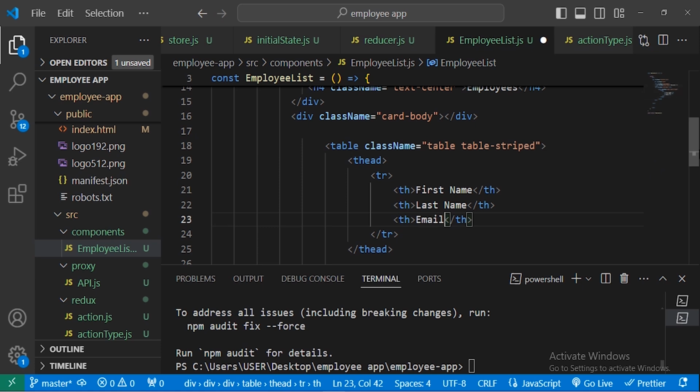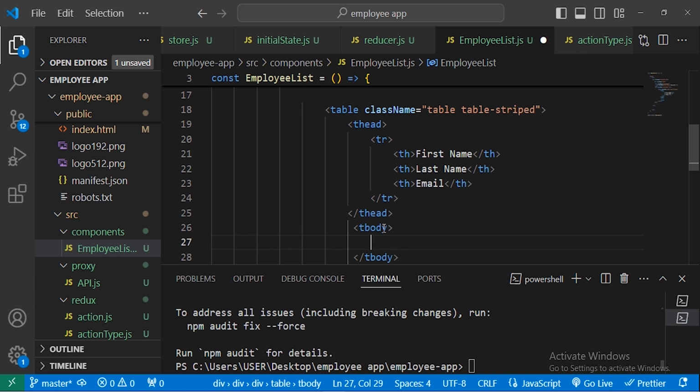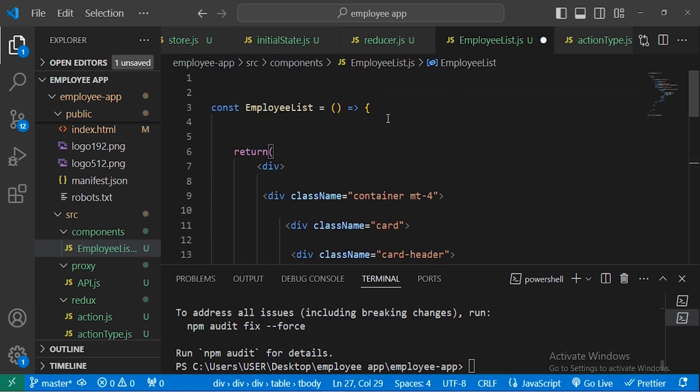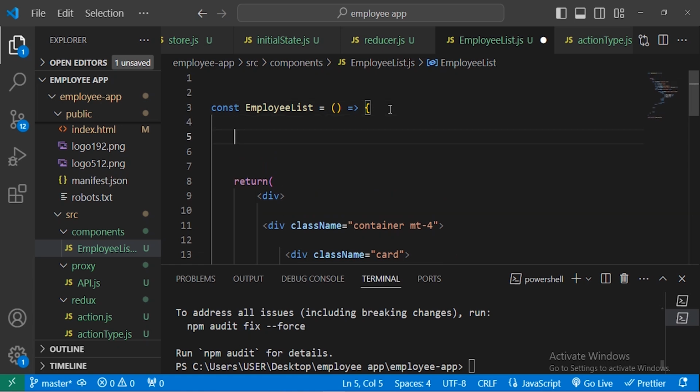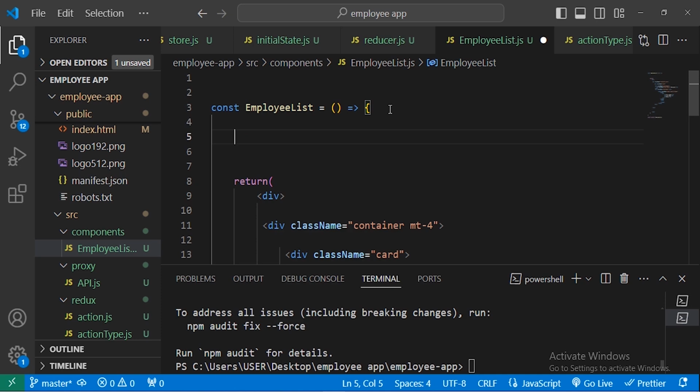Okay, and the next thing we will do is define the tbody. Inside the tbody, we need to map over the list of employees that we have in our state and display them. For this, we need to go back to the top of this function, and we need a list of employees.